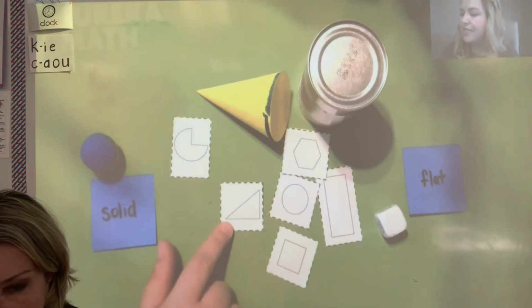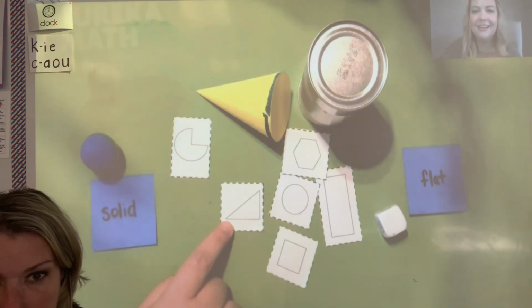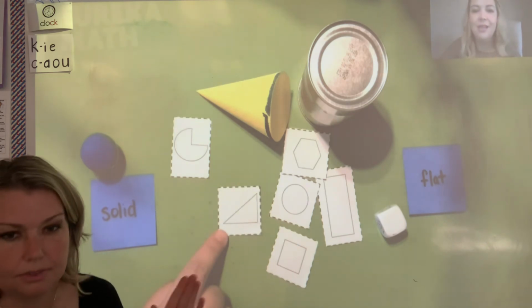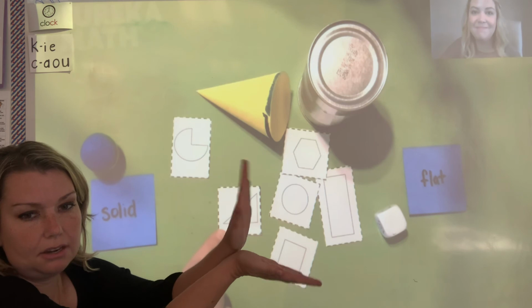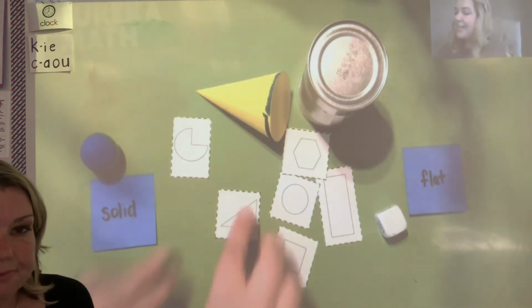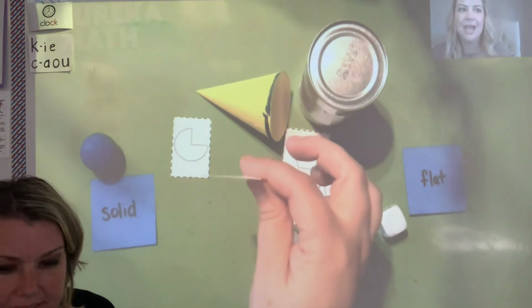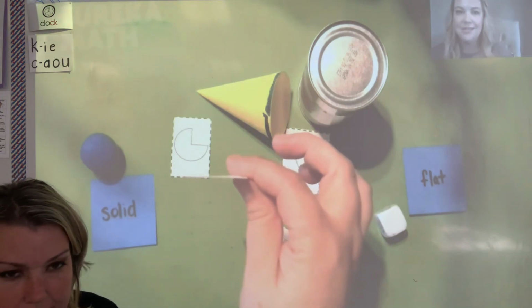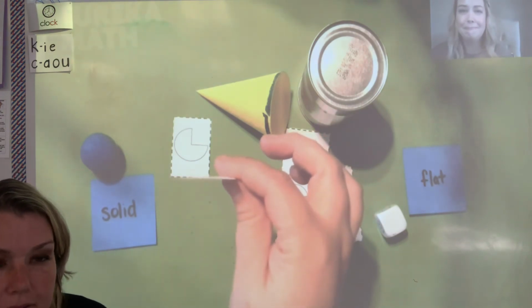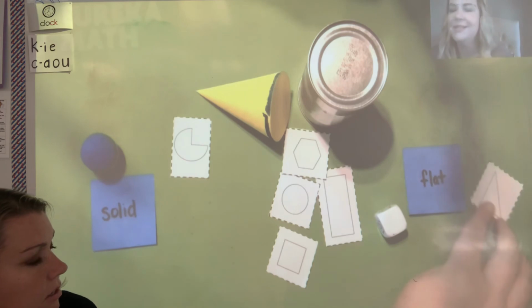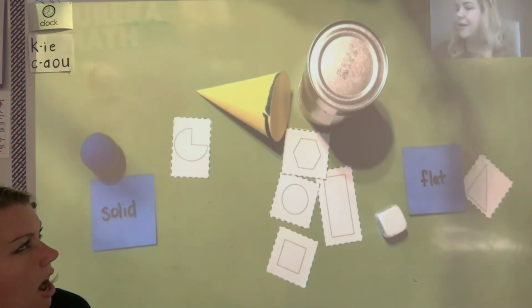What is this shape called? We knew that one. A triangle. Is this triangle solid or flat? Show me with your hand, solid or flat? It is flat. If I take it, it's just a piece of paper and turn it sideways. Can you still see it? Nope, it's almost invisible. It disappears, doesn't it? It is a flat shape. We can only see it when we're looking down at it.